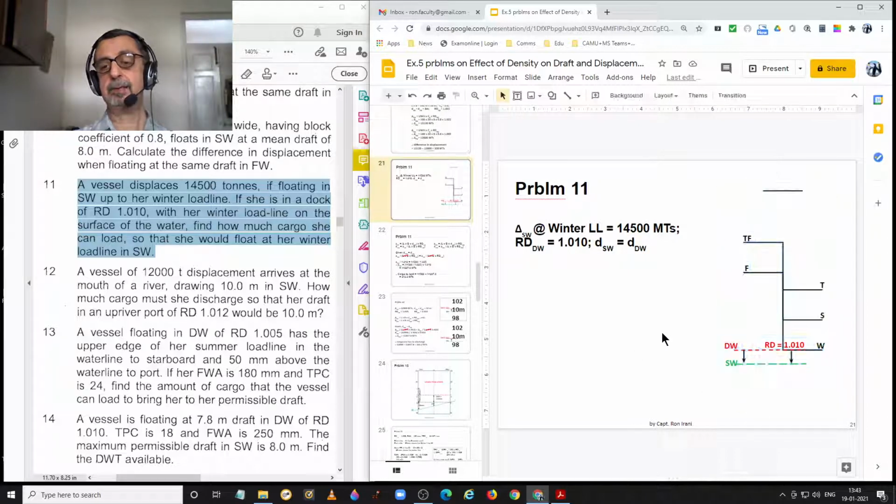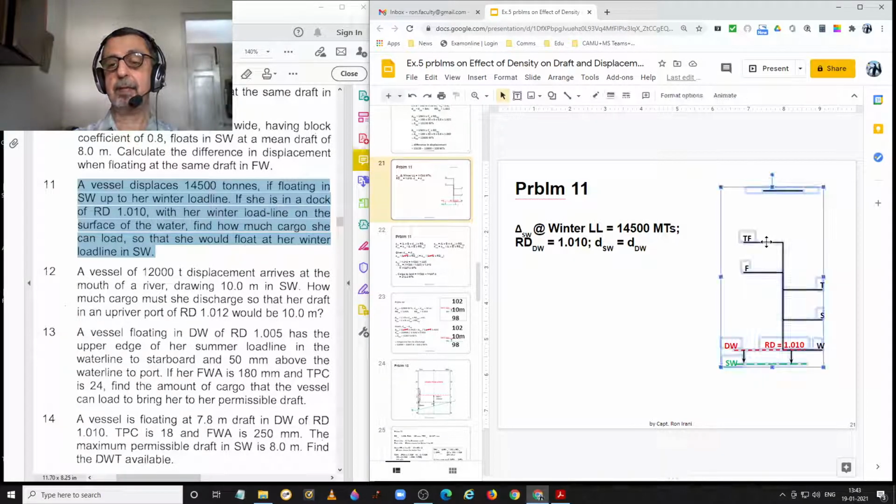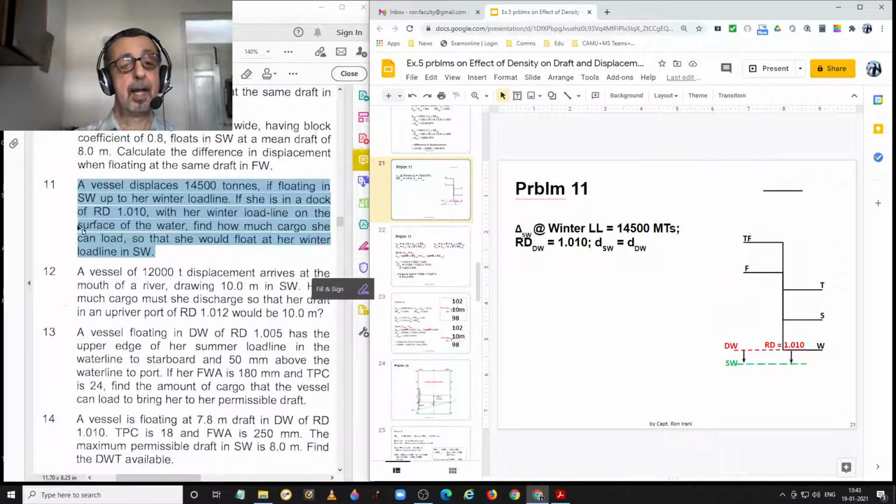We have the load lines, we have the deck line. Now I would like to advise all of you that the horizontal lines that you see that I am highlighting, and also the deck line, they are basis the top of their respective load lines. Each load line and deck line being 25 millimeters thick. So these lines all represent the top of their respective load lines. Now, having said that, let us see what it wants.